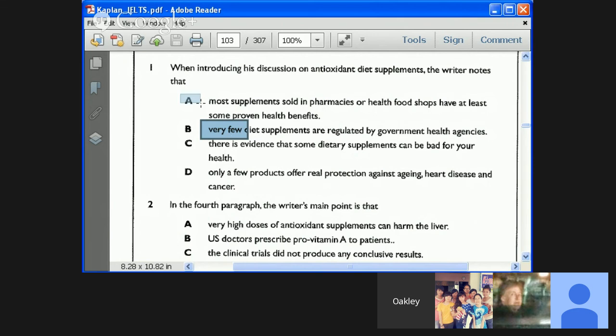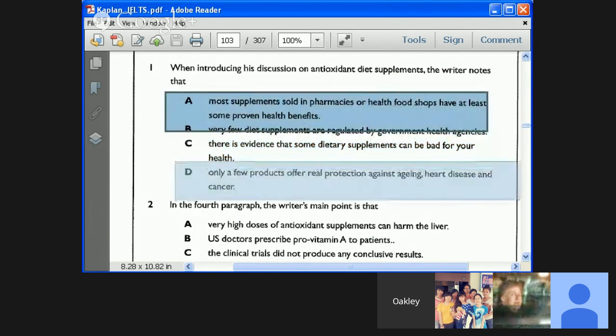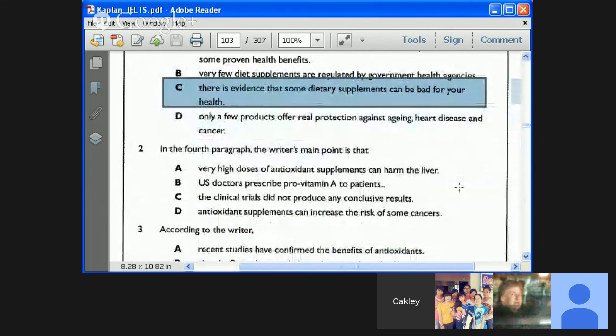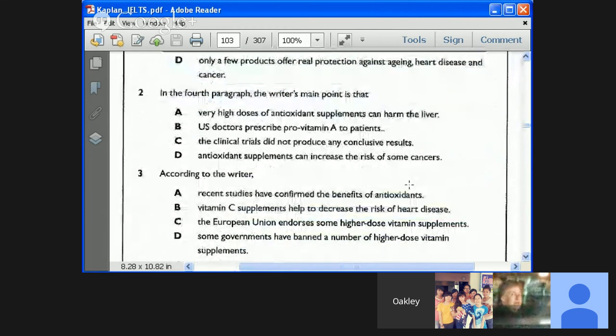Now, if I'm really in a hurry, if I've noticed in my reading test that, oh my gosh, I've got only 8 more minutes and I've got 12 questions, at this point I would just pick C and have done with it. If I am way ahead of schedule, I've only got 5 questions left and I've got 15 minutes, I would probably take the time to double check for this. But frankly, if you are convinced that you can eliminate 3 of the answers, don't bother. What's the point? You've already eliminated the other answers. There's no point in taking extra time.